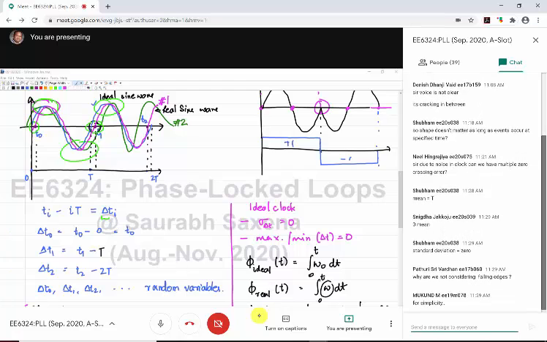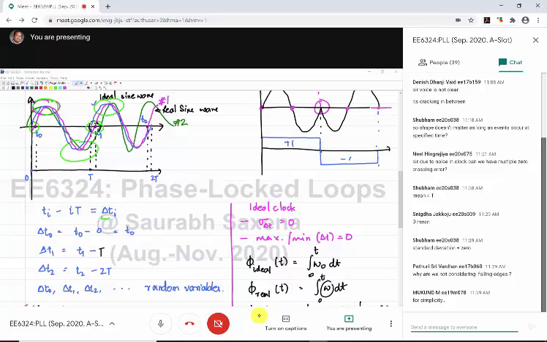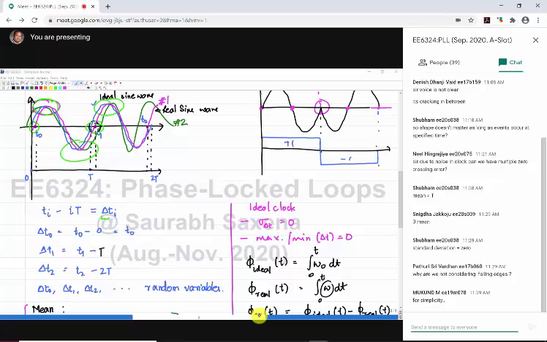I see a couple of questions here. One person is asking, so shape does not matter as long as the event occurs at a specified time. Yes, that is true in many applications, but it may not be true in other applications where the voltage of the signal is doing something back to the system. So Shubham, is it clear? If only the rising edge or only the time matters, whenever I cross 0, I have an event, and I just use that event to synchronize or to do something, it's not a problem. But if the actual voltage waveform of the clock matters, in some cases, mainly in RF, because it leads to some other problems, then the shape matters.